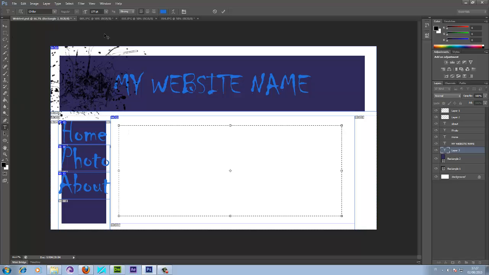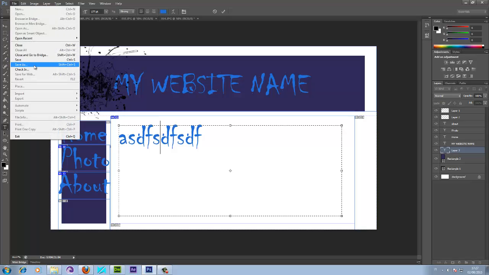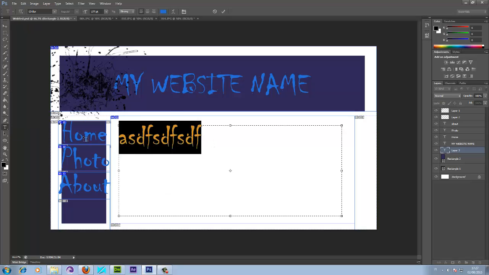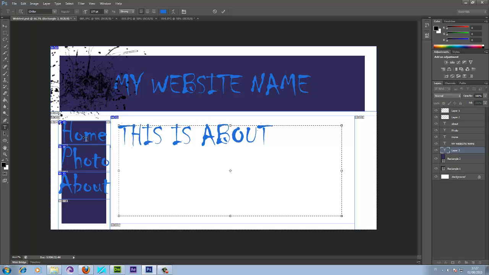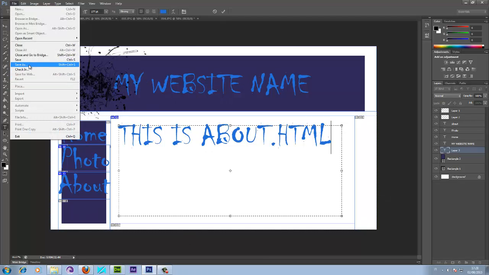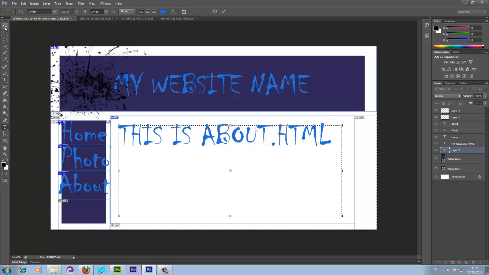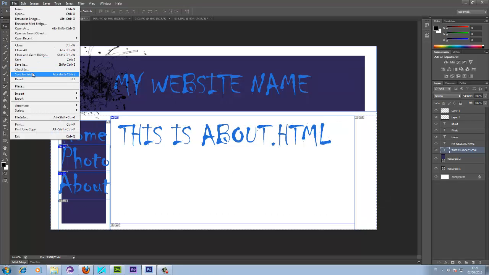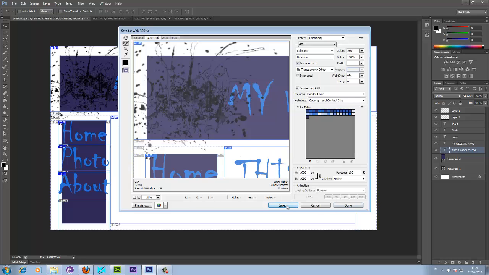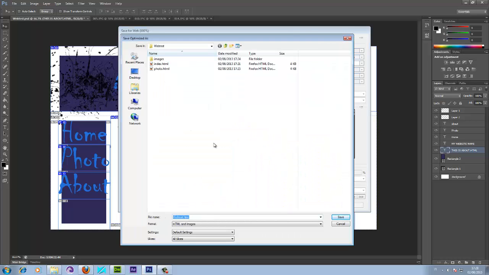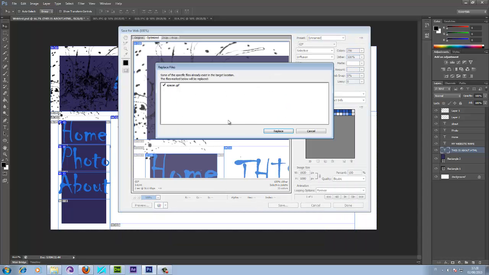So basically you could even take your text box back in, the one from the original page, and just type in about, or whatever it is, add an image down here, whatever you like. Once you've done that, you select File. Actually, just to make it easier, just to show you this is the actual page. We're going to go to File, Save for Web again. Whoops, no, we're not. We're going to do that first. File, Save for Web. We're going to click Save, and we're going to call this, you guessed it, About. And save. Yes.